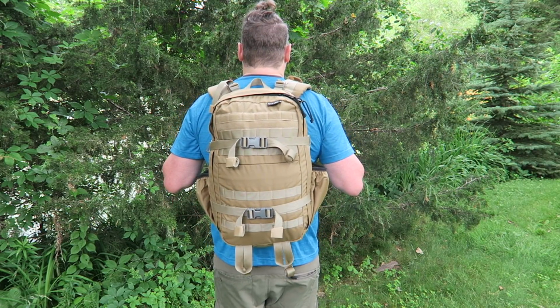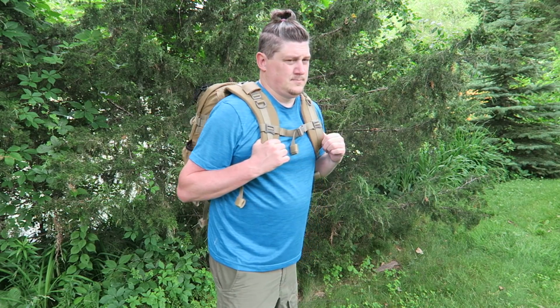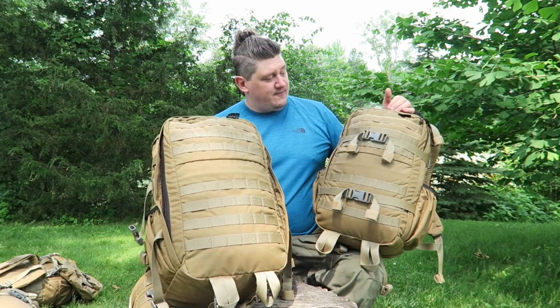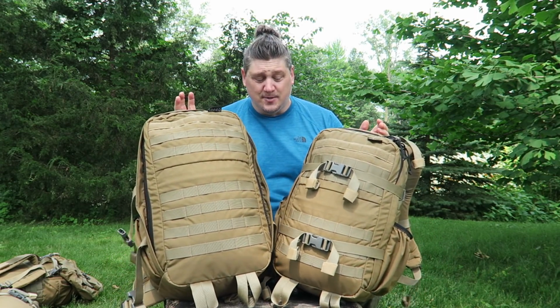It's not overly large. The Sting is a little bit large for that, but if you don't want to go to the full-size mono, maybe you do 3-day or overnighters, the Sting pack will work great for you there. Pretty much the exact design, just a little bit smaller here.